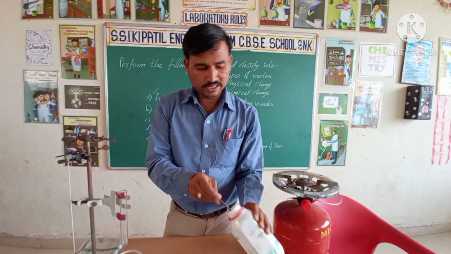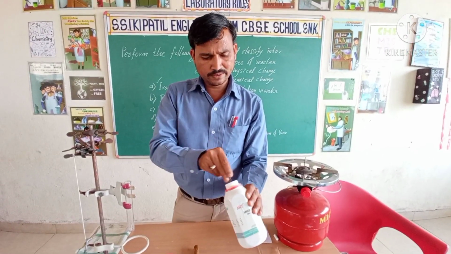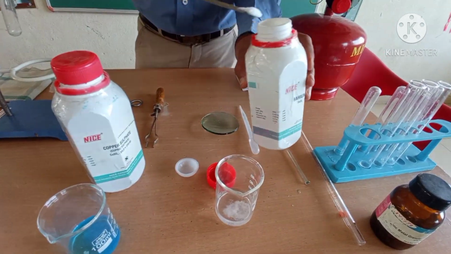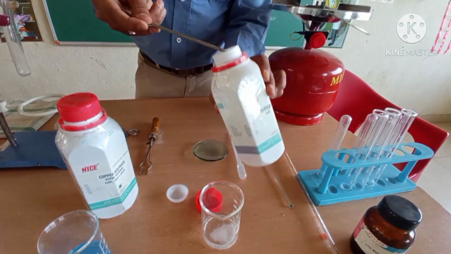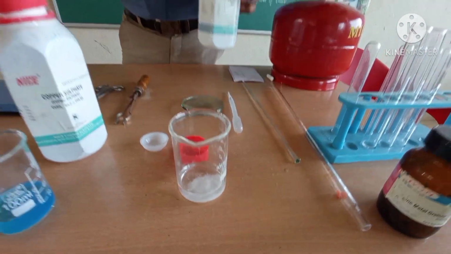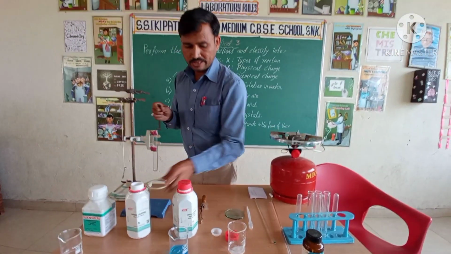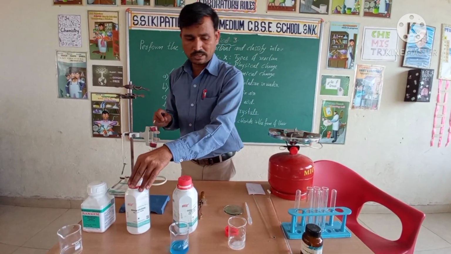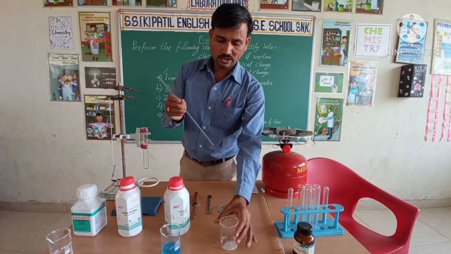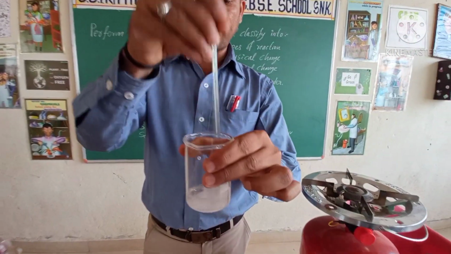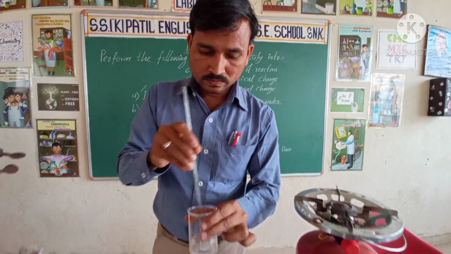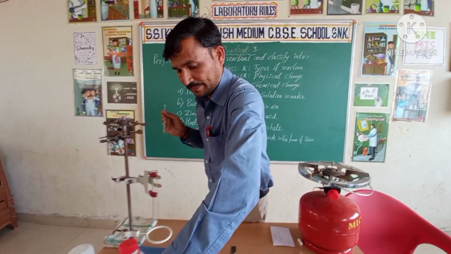Here the white crystals are barium chloride. I am going to add 2 grams of barium chloride in front of you to make a solution. In water, which water to take: distilled water or demineralized water? Right? Then with the help of a glass rod, we'll make the solution of this. Okay, I'll keep this now.